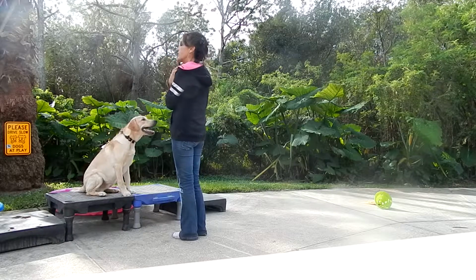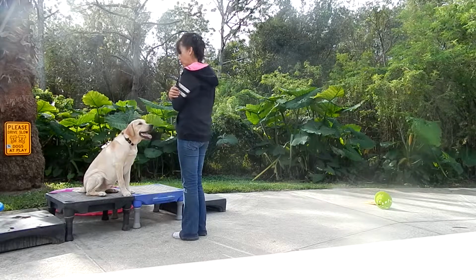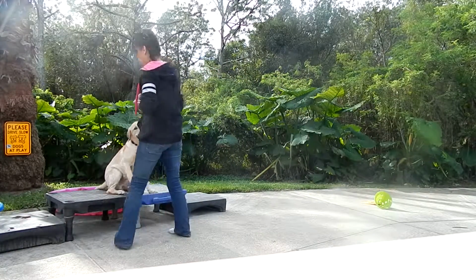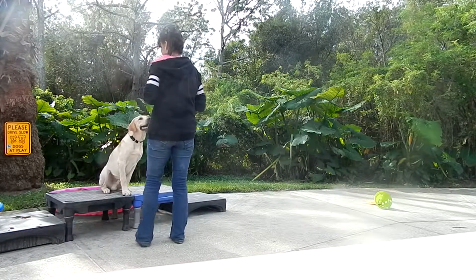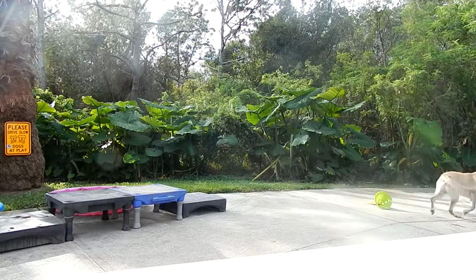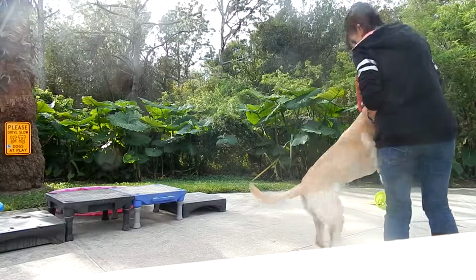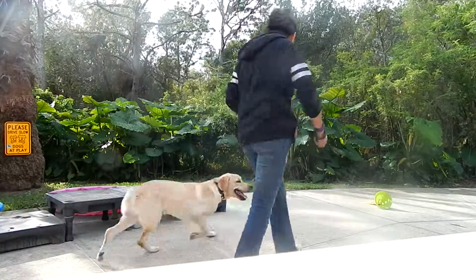And I could put the leash on and do the same thing, but I'm just using the collar to outline where heel is. You understand, go this way. I still want to jump in, which is not doing it right. He's got a very good definition of where heel is right there because of the pager.